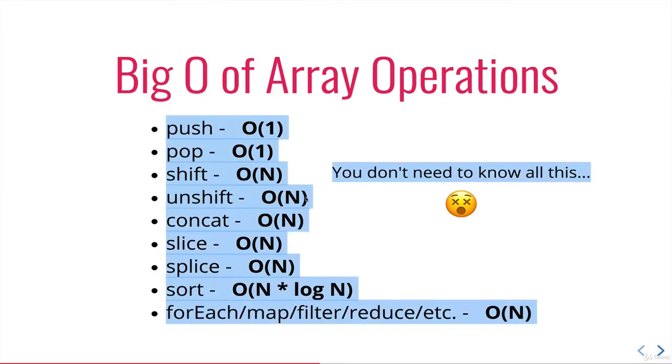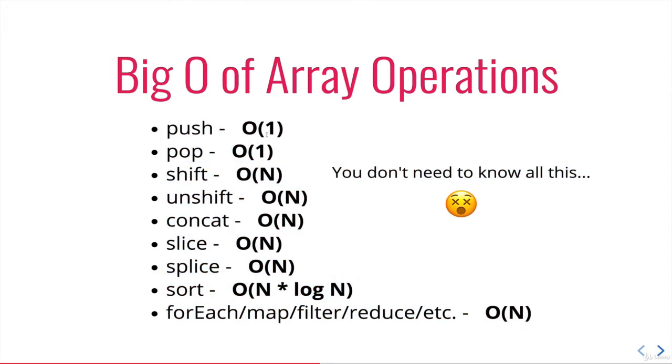The first 4 we've already discussed, maybe not by name, but push and pop are constant time. Adding and removing data to the end of any array, whether it's 1 item or 10,000 or a million items, is constant time. It's easy. There's no re-indexing involved. We just put it at the end and give it a spot. That's basically it. Shift and unshift, on the other hand, are a little more troublesome because we have to re-index every element in the array if you're adding to the beginning or removing from the beginning. So as the number of elements grows to 10,000 or a million, the number of things we have to re-index grows in proportion with that. So it's O of n, it's linear time.